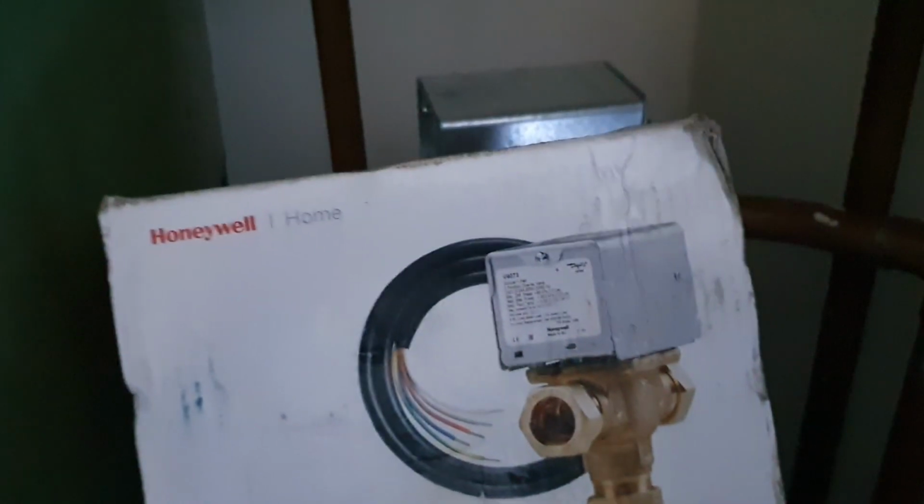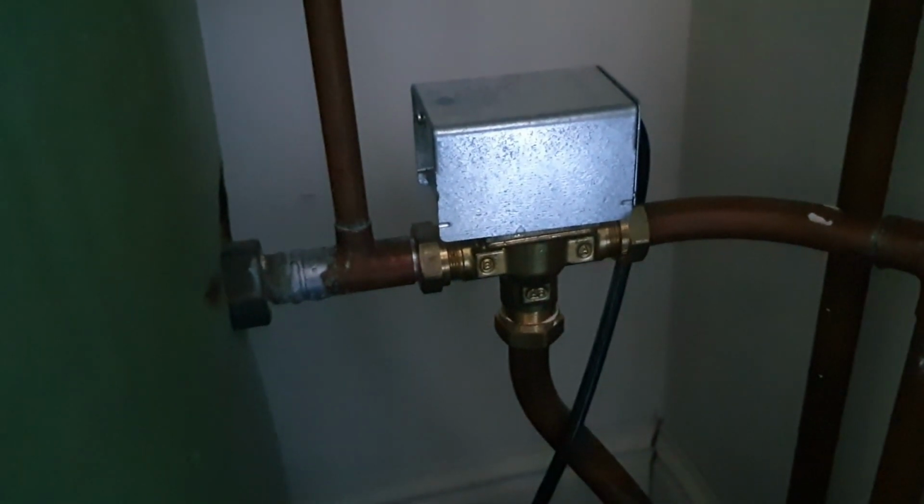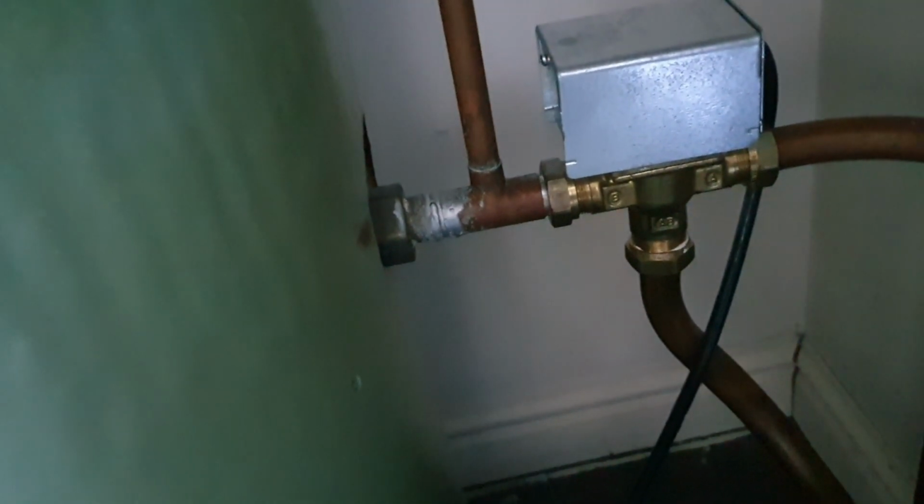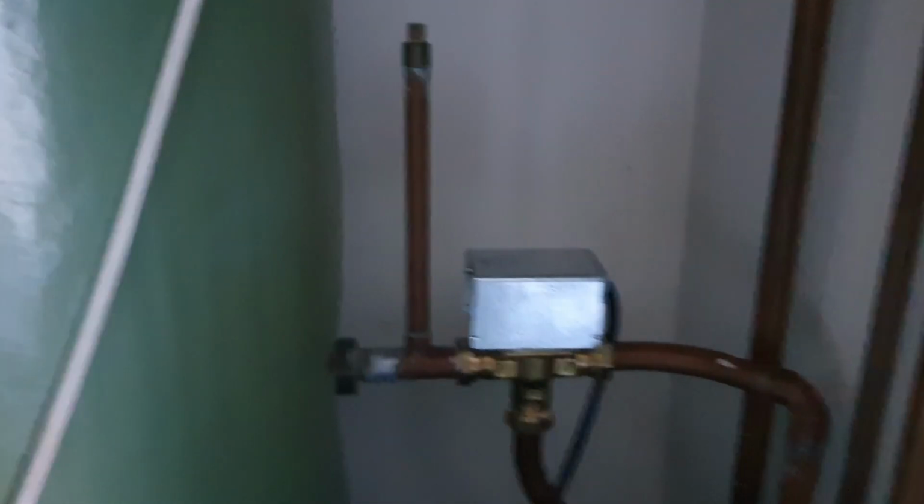I've got one in the van, luckily, so I need to get this changed and get the customer some heat and hot water back on. Hopefully it's not too bad. I just got to find the wiring centre in here, and all should be good in the world.